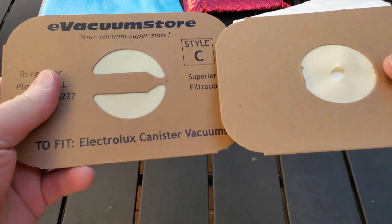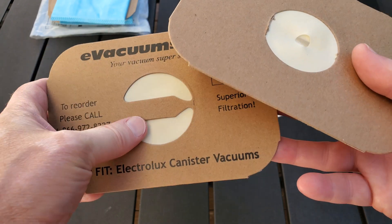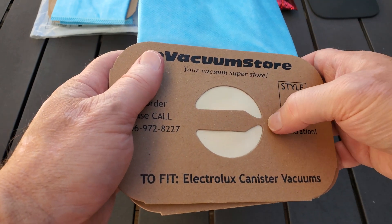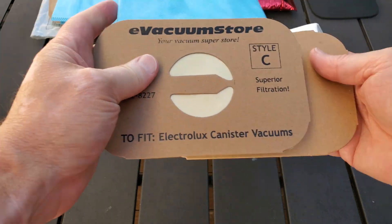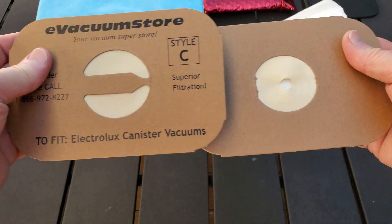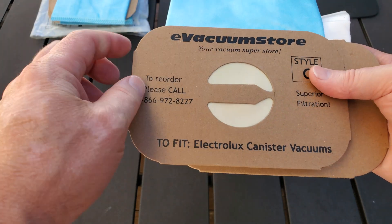When I went and tested these types of bags I discovered that if you want the best overall sealing performance, you see this little piece of cardboard right here? When you put it in your machine and close the bag door, it literally severs this and pops it, so it bends inwards. The problem is this makes a fairly good seal with this nice little rubber surround, but you'll get no seal right here, so you could get a tiny bit of leakage. Before I actually use these bags, I just remove those little tabs to get a better seal with the rubber surround. If you don't feel comfortable with that, go ahead and leave them in.